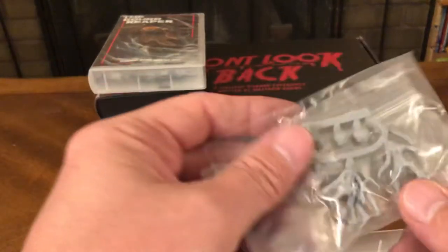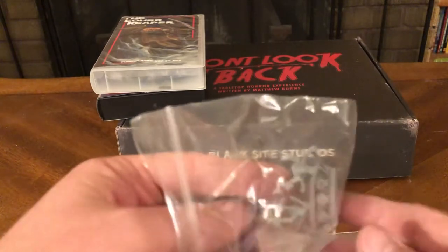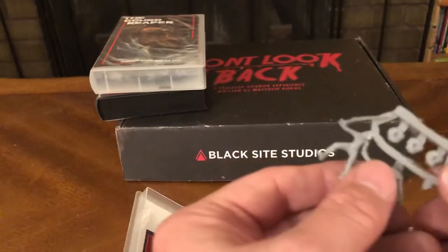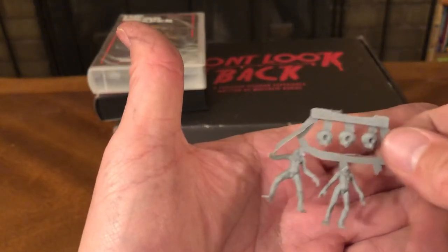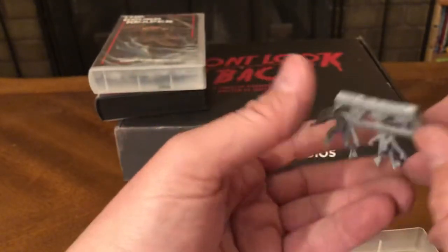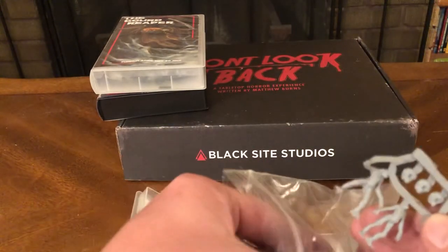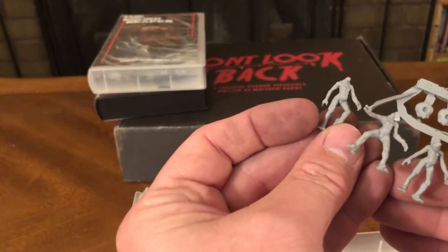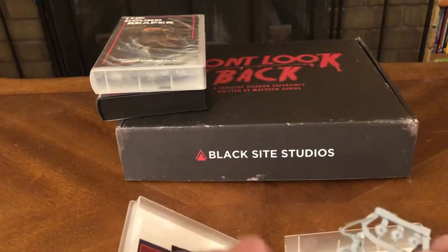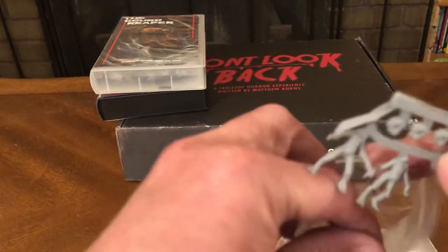Bases, you know what the bases look like. There are your gray figures. Pull them out. Your little space aliens. There they are. 3 heads to choose from. 2 bodies and 3 heads. Oh, sorry. Make that 3 bodies and 3 heads. So you got 3 of them. Awesome. And 3 bases. And there they are.